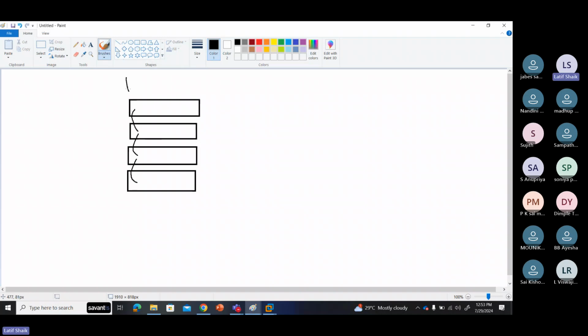And there is one router from outside. Internet is coming to this Wi-Fi router, and it is connected to this switch. So we receive internet from the router to the switch, and from the switch we connect to our desktops and laptops with wires.